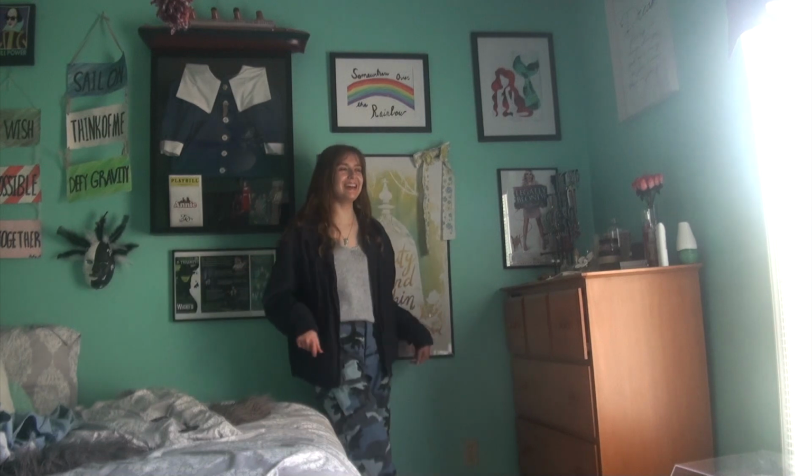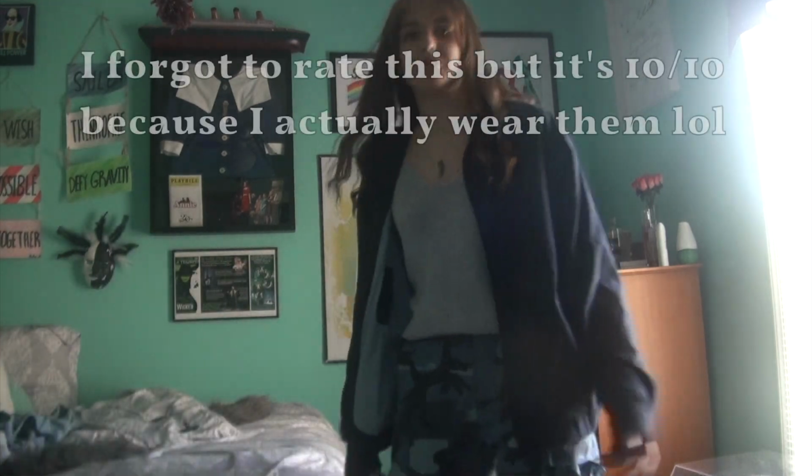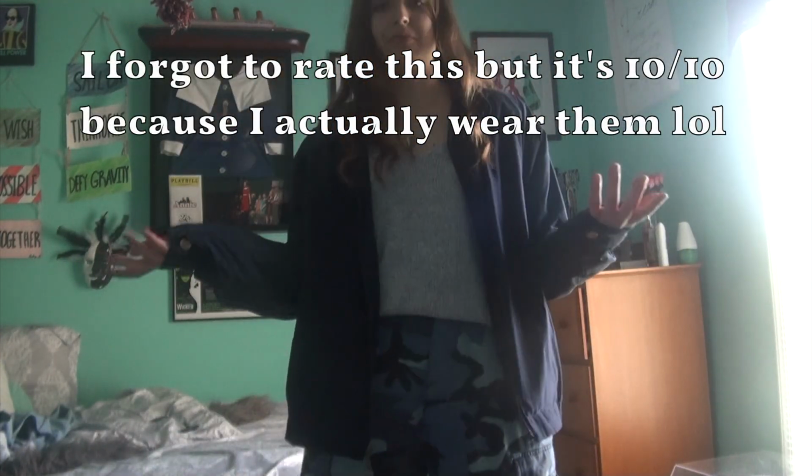So it's great for layering, especially in the winter, because these pants are not cool. I mean, they're cool, but they're not cold. You should wear them when the weather is cold because they will warm you up. But yeah, so that's how I usually style these navy pants, which I just wear in my regular day life, but I got them from a dance recital.